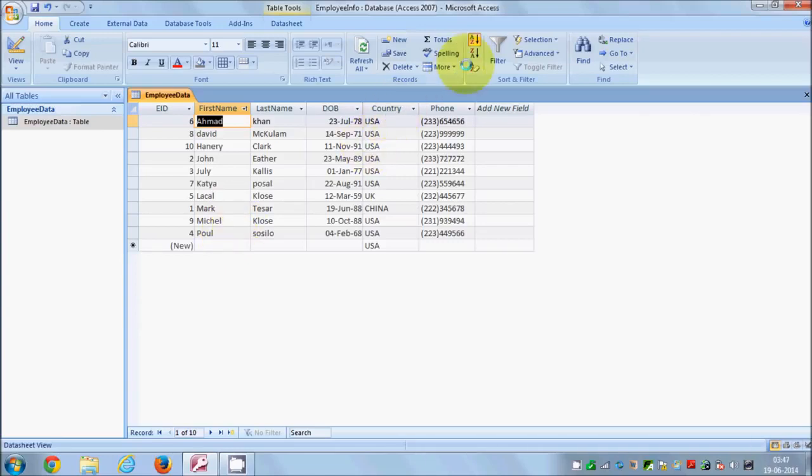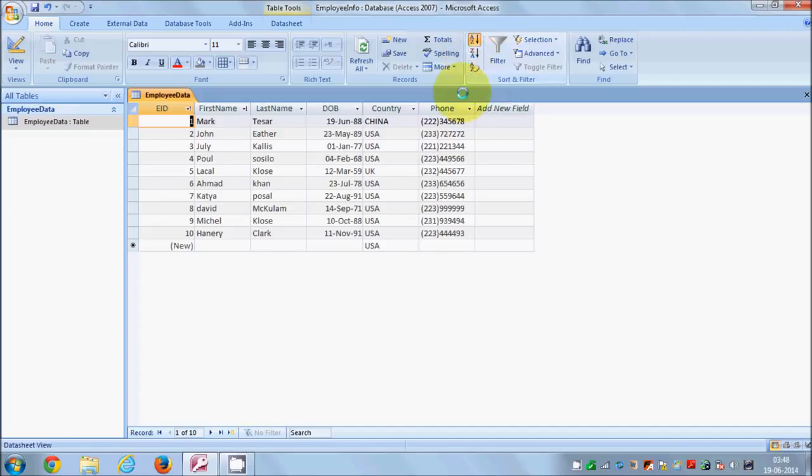You can do descending order also, Z to A, just click this button, and you can do it for any column. Just select the column and click this button.